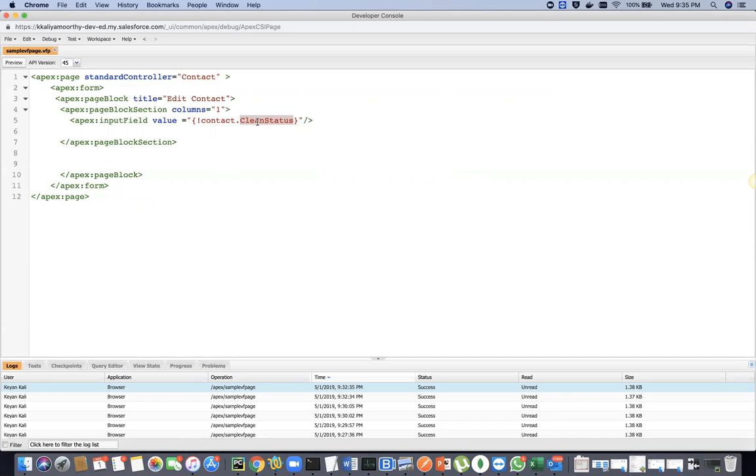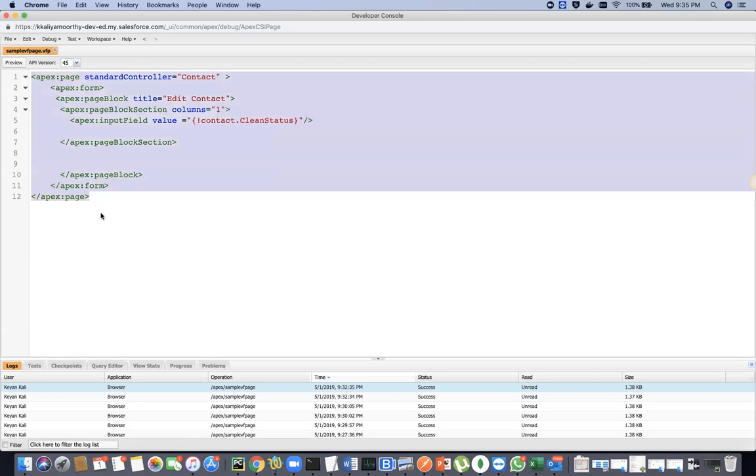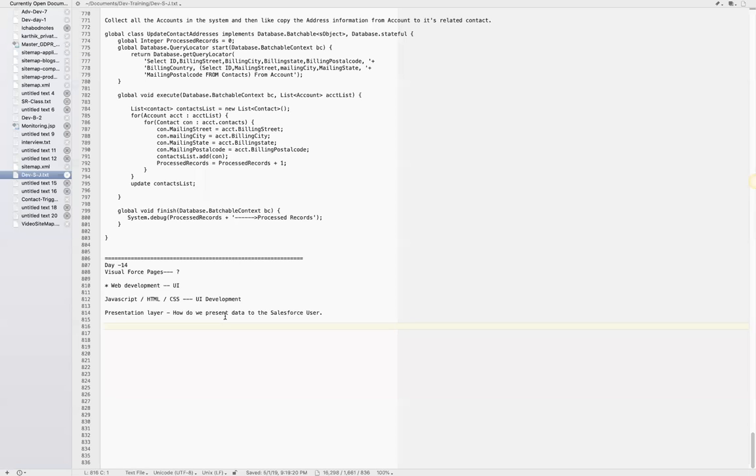Yes, Karthik. Okay, cool. So we'll be writing more code to see what fields and components are available. You can even create your own button, and when you click on the button, you can push the data to the database. Using your custom controller or the standard controller, you can do whatever you want. So basically you are constructing the page here. That's all you are doing. You can specify column 1, column 2, you can even put your button and all those things.